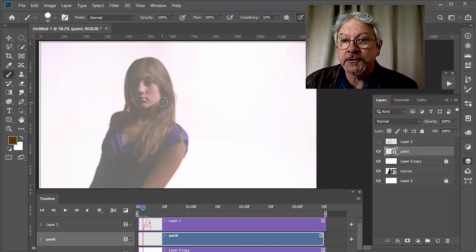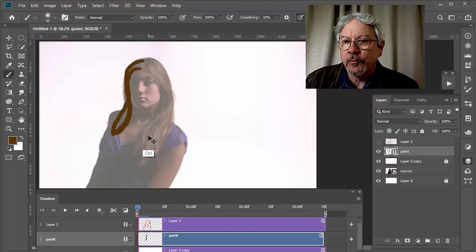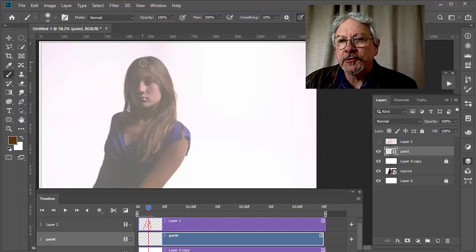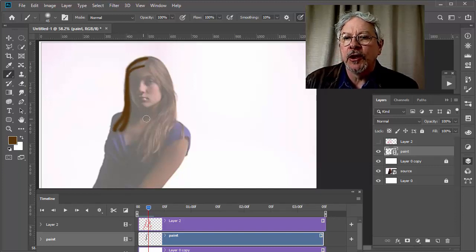So Control plus, I go to the next frame, and I recommend only doing like a single brush stroke or two, so you can have some consistency from frame to frame here. So I'm going back and forth. If you do a whole bunch of stuff, then you kind of lose track of what you're doing. You spend too much time working on a single frame and then go to the next frame, lots of things will have changed.